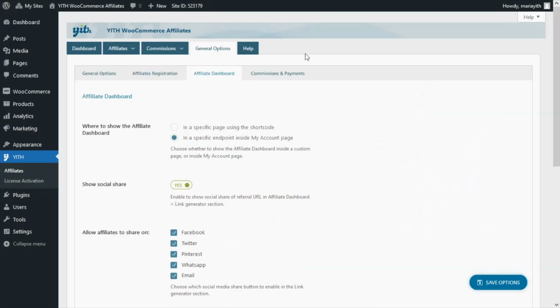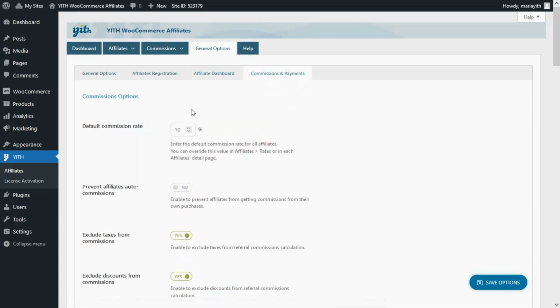Okay guys, so far we have already seen the admin's dashboard, the affiliates and commissions tab, some of the main options available in the general options, and the affiliate dashboard from the user side. So next, I want to show you how we can configure the percentage of the commissions the affiliates will receive, which is managed from the last tab inside the general options, commissions and payments. Here, from this first field, we will be able to enter the default commission rate, which means that this is the rate that will apply in general by default to all our affiliates for all of our products.